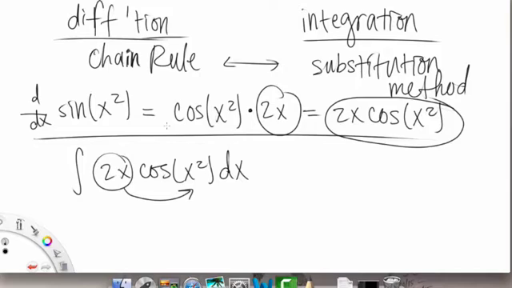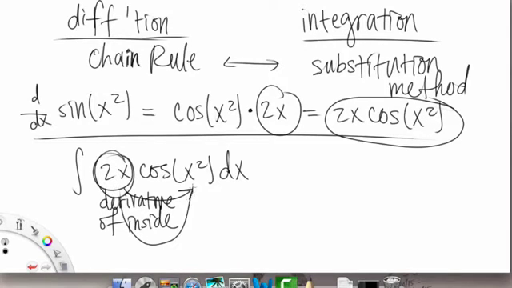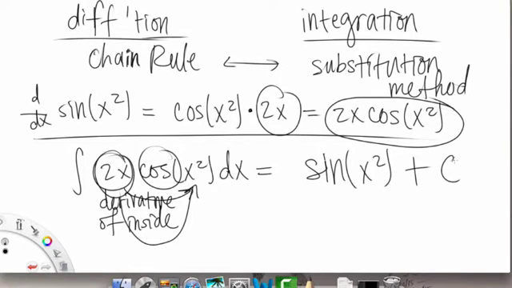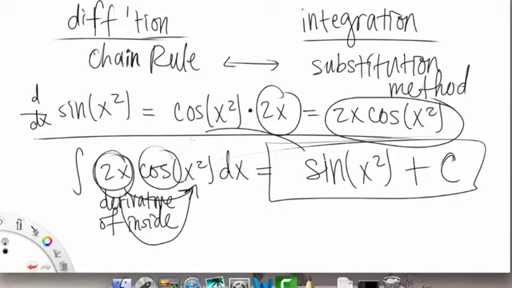Here's what I mean by that. This came out of the inside, so this is our derivative of the inside function. When we do the integration, this derivative is going to collapse back into the inside function. So it's going to come out as a sine when we integrate the outside function, which is the cosine. Then we have our x squared, and that is just there. We also have that plus c just in case. Basically, this is what goes on, and you can always go back and check it. You can differentiate this to get back to your integrand and make sure that it works out.